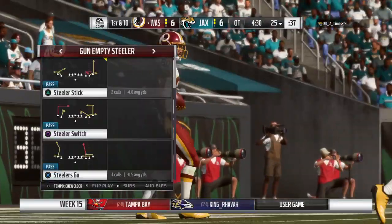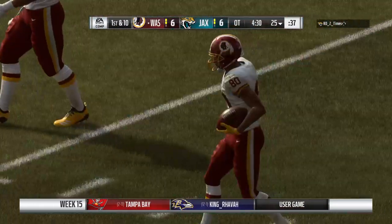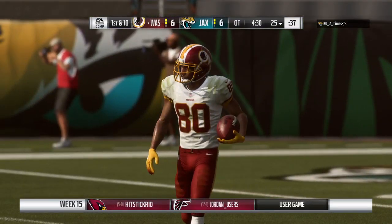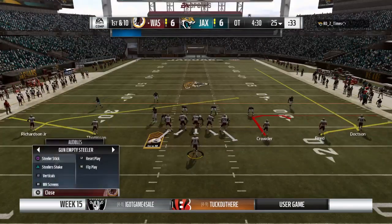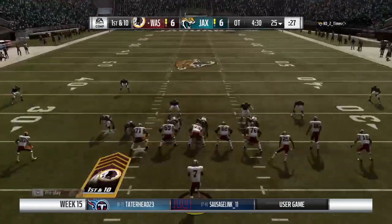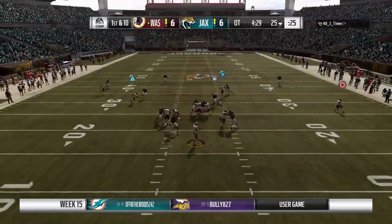A look at Washington as they come onto the field, set for their first drive here in overtime. And this is where the crowd can really become a factor. They've had to battle it all day, but I know what you're saying. In overtime, that gets doubled, doesn't it? At least, because now the crowd really wants to be involved and help their team. And that first drive can dictate the whole thing because they know if this team takes it downfield and scores a touchdown, it's game over. And it's been loud in here.